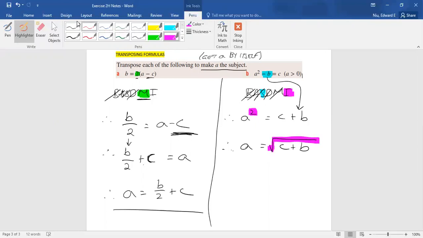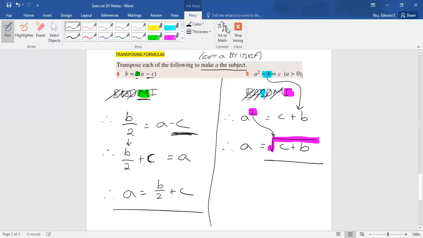All right, so the square here becomes a square root. If it was a cube, it'll be a cube root. You'll have a little 3 on the root symbol if that was a 3. All right, and then there's our answer. Our answer is square root of c plus b. Does that mean anything? Nope. It's just a bunch of abstract equations which don't really mean anything, and it's just seeing if you can put together these linear equation rules and BODMAS rules together to make whatever pronumeral they tell you as a subject. Here, it happens to be a.